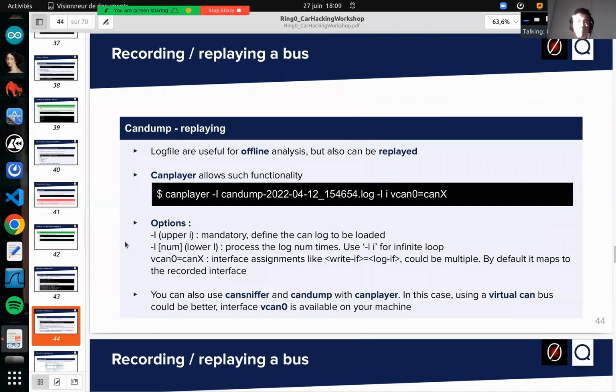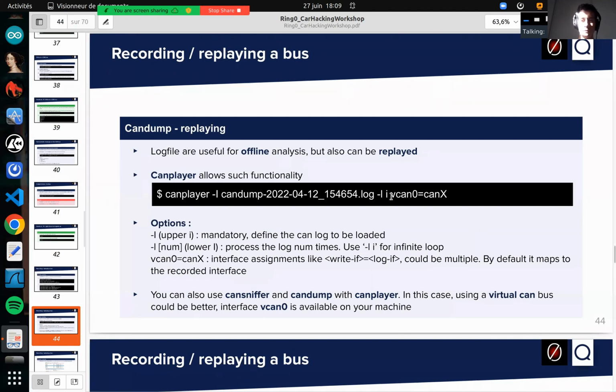I have another command, which is canplayer, which allows me to replay a log on my CAN bus, on my virtual CAN or on my real CAN bus. The commands here again use some uppercase, which is a pain. The standard command is canplayer -I, the name of your log, -l, the number of times you want to replay the log, and then, if you want, you say which CAN interface in the log will be transmitted on which of your CAN interfaces, for example vcan0.